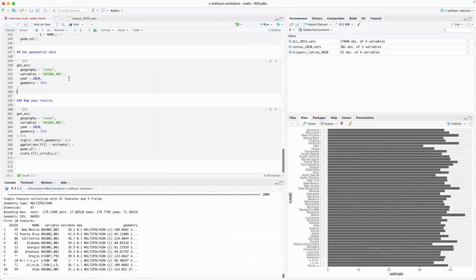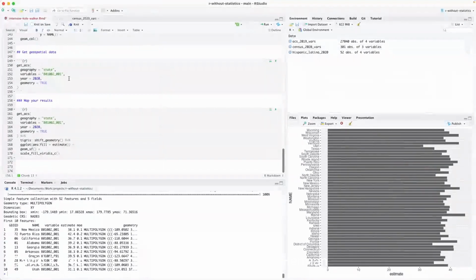If they need to be downloaded, it downloads them from the census website. It unzips the folder. It reads the shapefile into R. It formats it in an appropriate way for joining to the demographic data that the function has also retrieved from the census API. It computes the join for you, and then it gives you back what's called a simple features object, which is shown here.